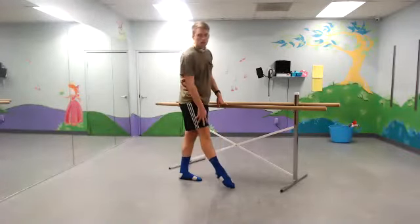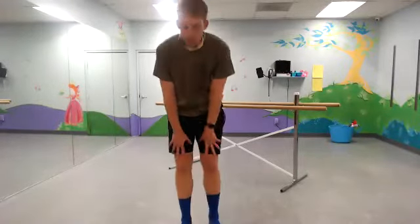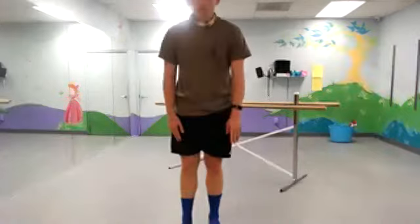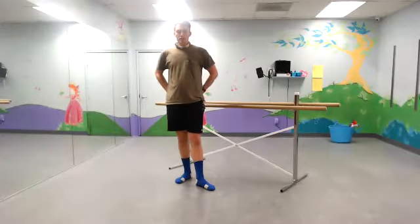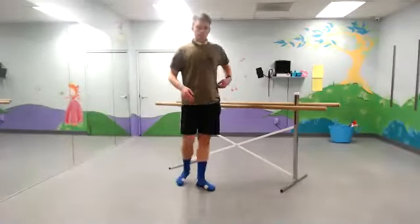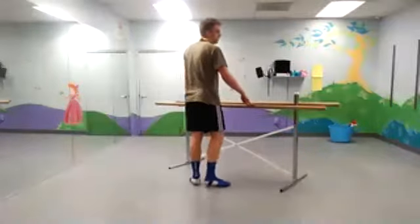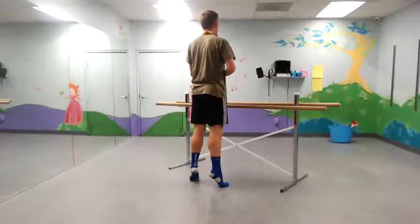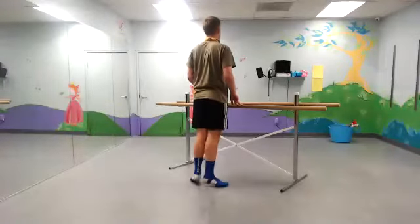We're tightening all the muscles in our leg, really lifting, squeeze all of these muscles. Not just for our calves, it's for our entire body to warm up. Squeeze your booty cheeks as you go up. Again, push onto those big toes, not those little toes. Tighten those core muscles as you go up. You should be using every single muscle in your body.